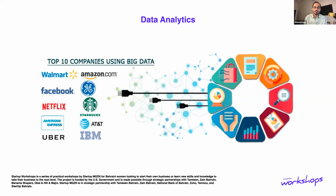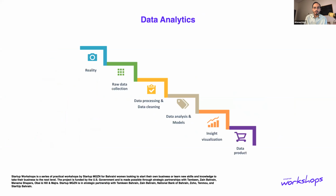So yes, first of all, as we showed here, we have the data collection, and we have the visualization of the data and the things between them. So the collection is happening through different systems. So if you're having your own application, the collection starts here. If you have your CRM, this is a source of collection. Your social media accounts are a source of collection. Your POS machine is a source of collection. What else? Yeah, your payment gateways are a source of collection.